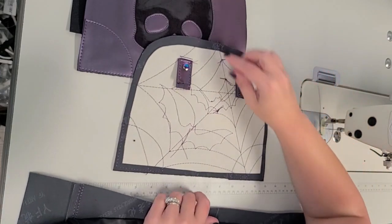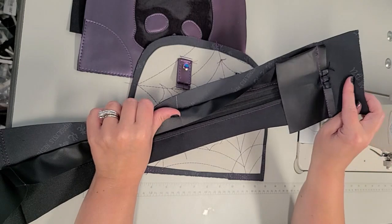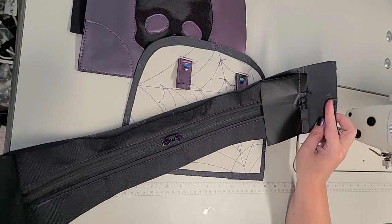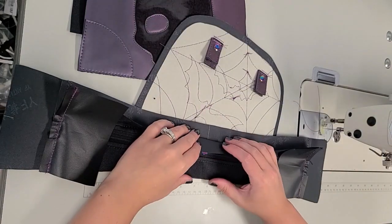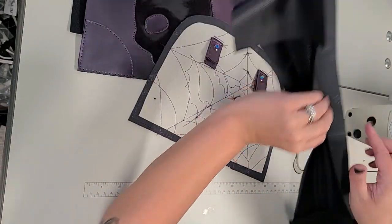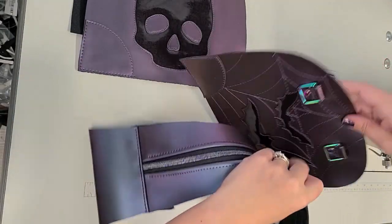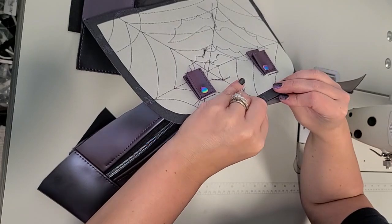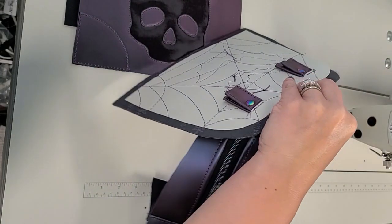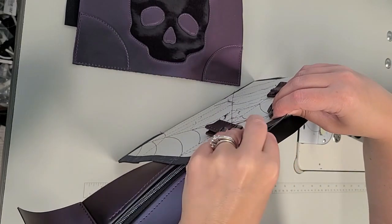And you want to mark your centers. Center top, center bottom of both exterior main panels, center bottom of the gusset ends, whatever side panels, and then the center of each of the long zipper panels. So I'm matching, fold your connectors down, and I want to match the center top to the center of my zipper gusset, right sides together. And I'm just going to put a couple clips here.